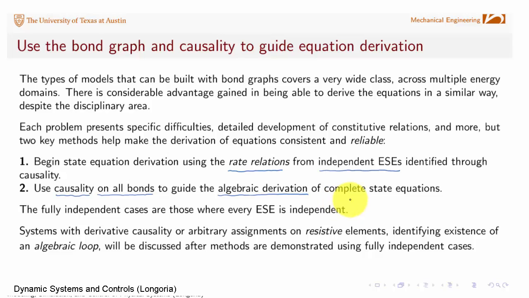If you've gone through a lot of trouble in building the bond graph, you might as well use it and use causality because there's a lot of information there. We're going to begin really by studying what we call fully independent cases where, if we do have energy storage elements, they're all independent, just so that we can learn how to do the process. Later we'll look at cases where we have derivative causality or possibly arbitrary assignments and then we have algebraic loops. We'll look at those in later lessons. And then we'll also possibly look at some cases where we don't have any energy storage elements at all. Those are cases where maybe you're trying to build a steady state model for a device. So for now we're going to focus on fully independent cases.